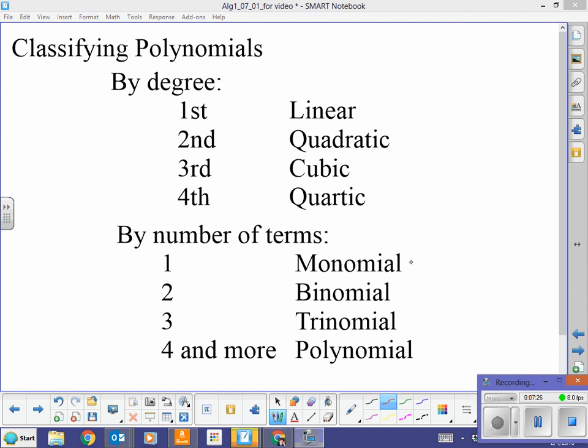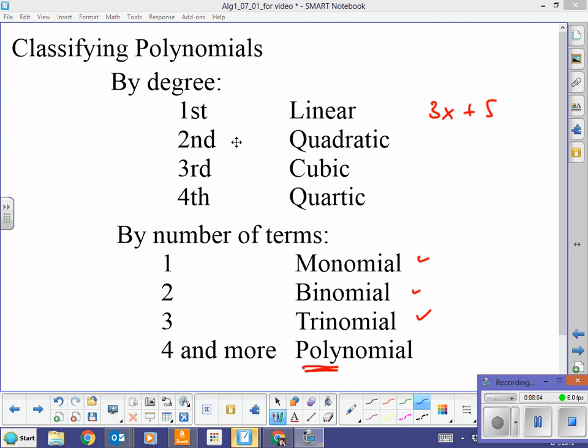We already talked about monomial, binomial, and trinomial. Typically, when there's 4 or more terms in a polynomial, we just call it a polynomial. Up here we have some other words that describe polynomials by degree. If it's a first degree polynomial, in other words, the greatest exponent is 1, it's linear. We've already done linear equations, things like 3x plus 5. Well, that exponent is 1, so that's linear.